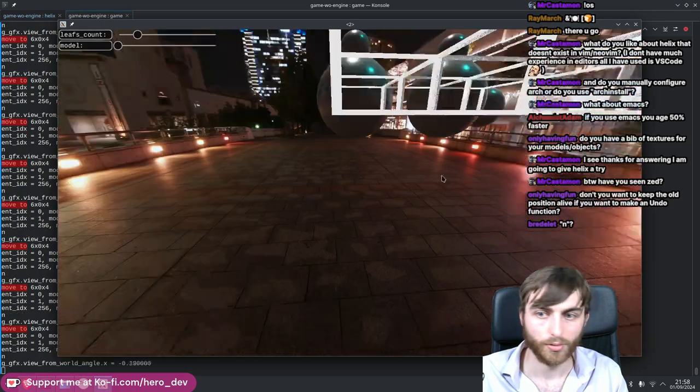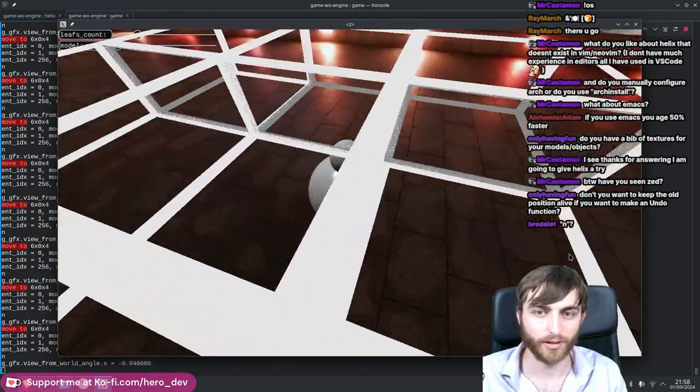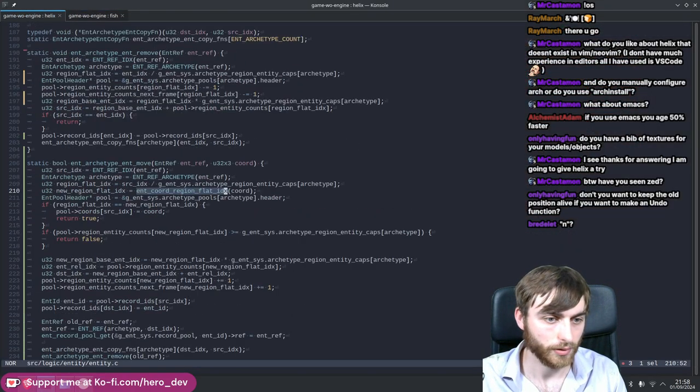Right. We've moved an entity to the next region. Look at that. So now we should just be able to plug in that sine function, which will make it move back and forth. And fingers crossed.